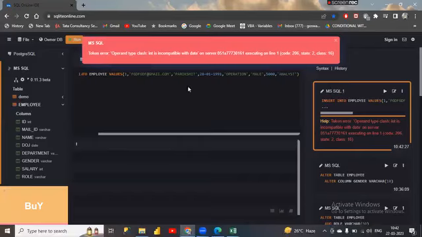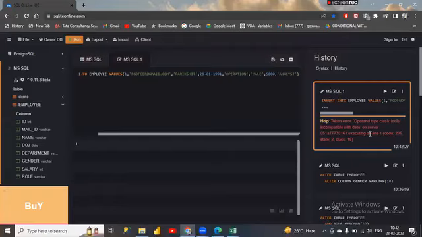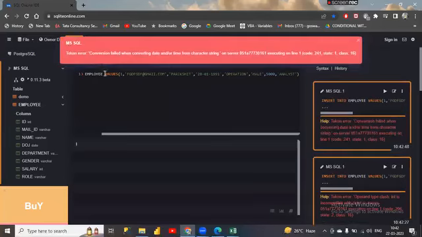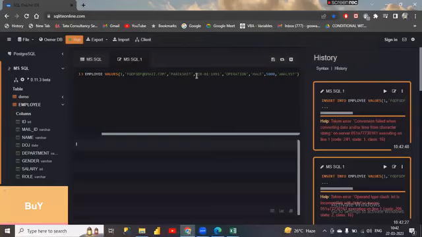it is showing an error: operand type clash, int is incompatible with date. Conversion failed when converting a date. This compiler always has issues with dates. This is US based, that's why they follow this format.